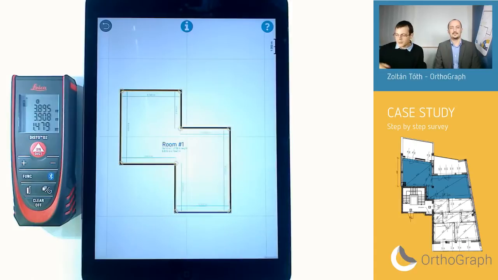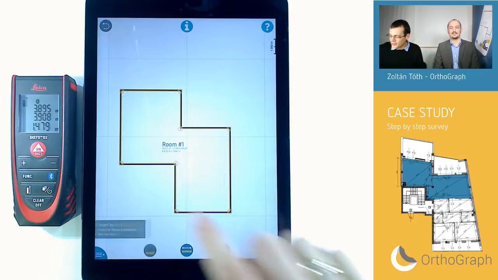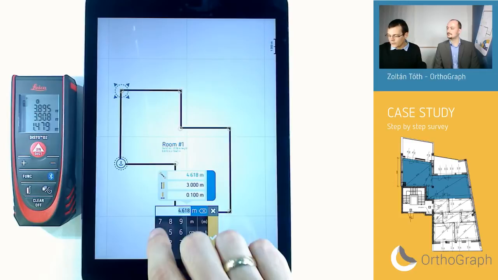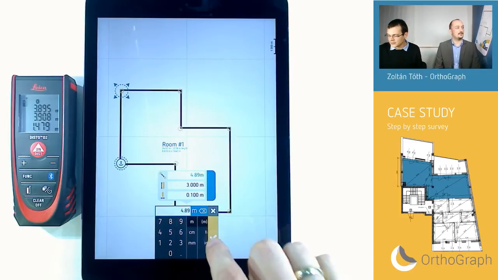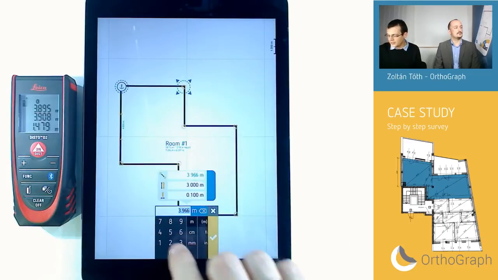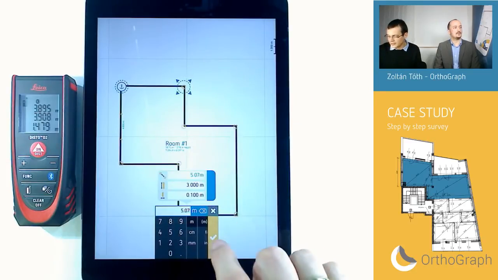Again, you don't have to be accurate. You just have to have the number of corners ready. Nothing else matters, basically. So you make a measurement, let's say from here to there, and you add the value of 4.89. After that, you make the next measurement here, which would be 5.07.